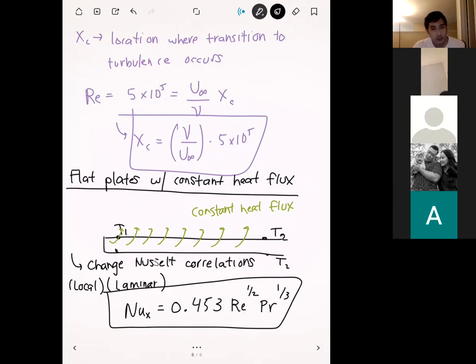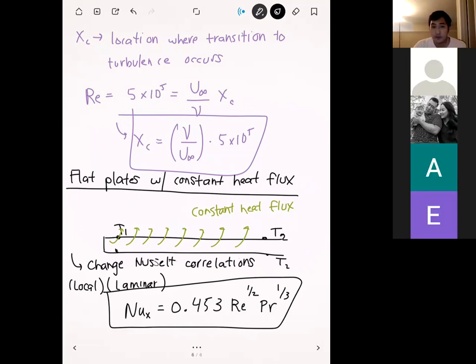But you can use this in exactly the same way. It's just that if your surface condition is different, then that's going to change your Nusselt number correlation. Professor, I had a quick question. Sure, what's up? Does the lower coefficient indicate anything about the convection heat transfer or the conduction? You mean this decimal out in front? Yeah, and how it relates to h bar times L over k_f.